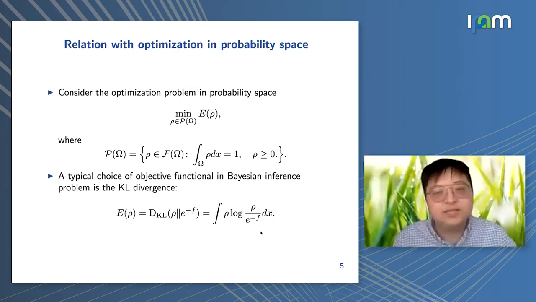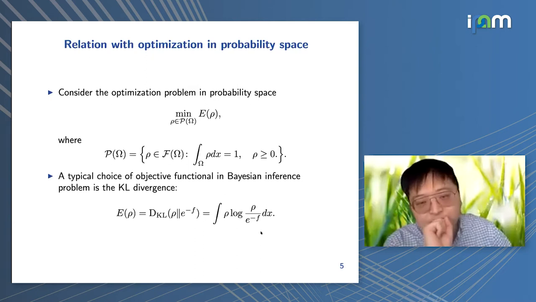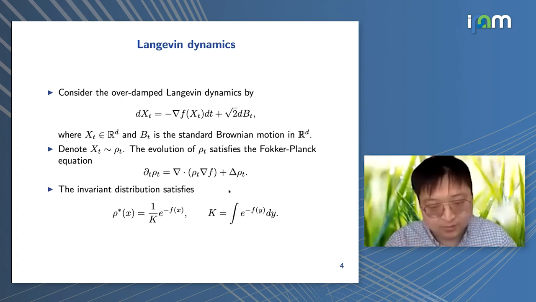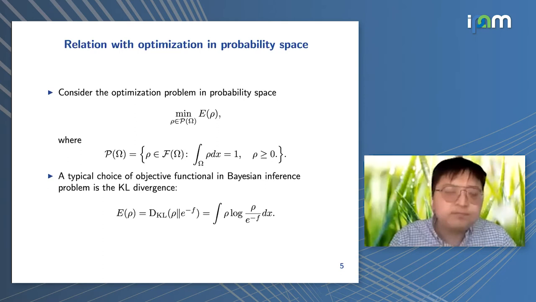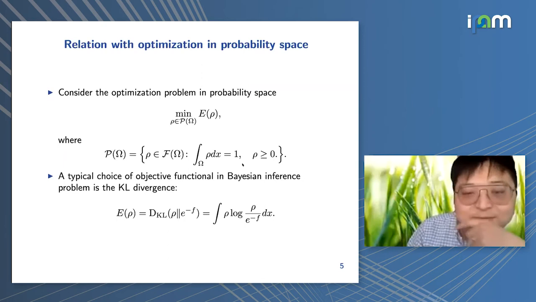So if I'm looking at this sampling problem, we have two viewpoints. One is we directly write down some equations and its invariant measure. In the end, it will end at this point. Or I look at the optimization problem, and if I solve for the best rho according to this problem, I will end up with just the minimizer, the best rho, which gives us the e to the negative f, which is the thing we want.